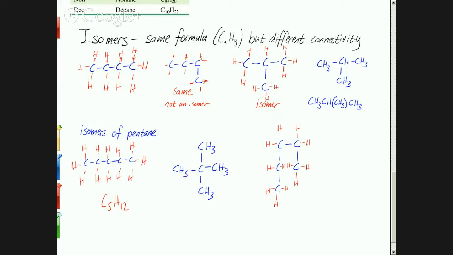Because if you were to look at it from the side, it looks different, but if you imagine taking this carbon and sort of stretching it all out, then you'd have CH3, CH2, CH2, CH2, CH3, just like this. It's kind of like the first example, not an isomer. So this is the same example as up here, where it's just kind of bent over, which makes it not an isomer because it is the same as this one, not a different structure.